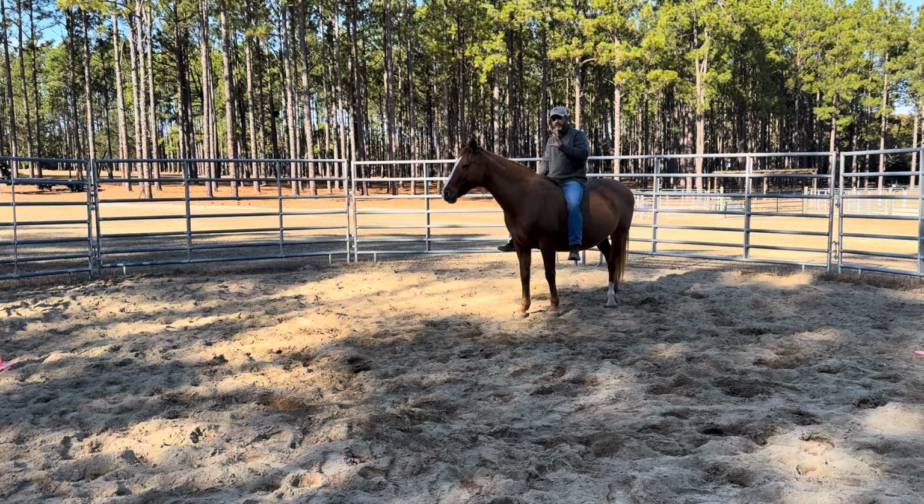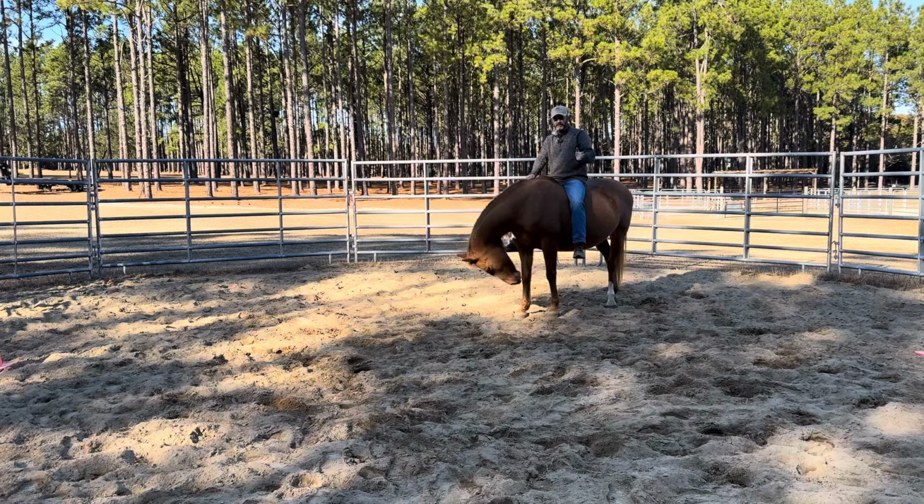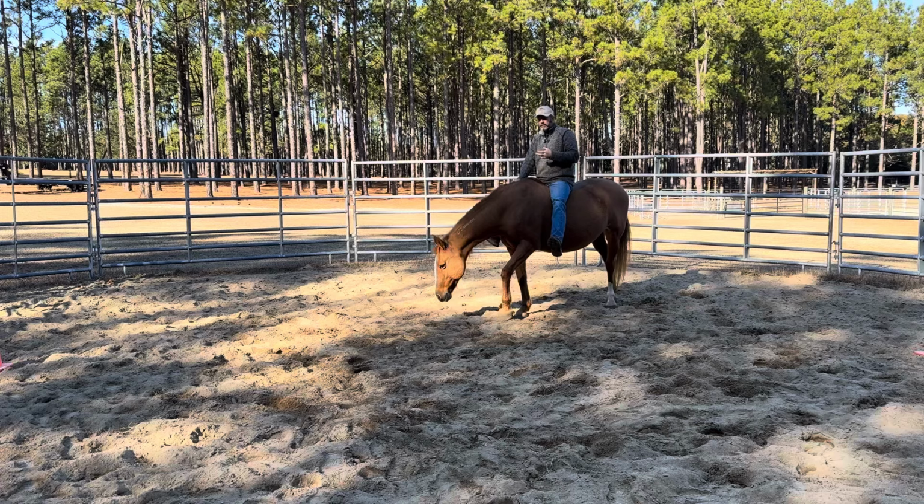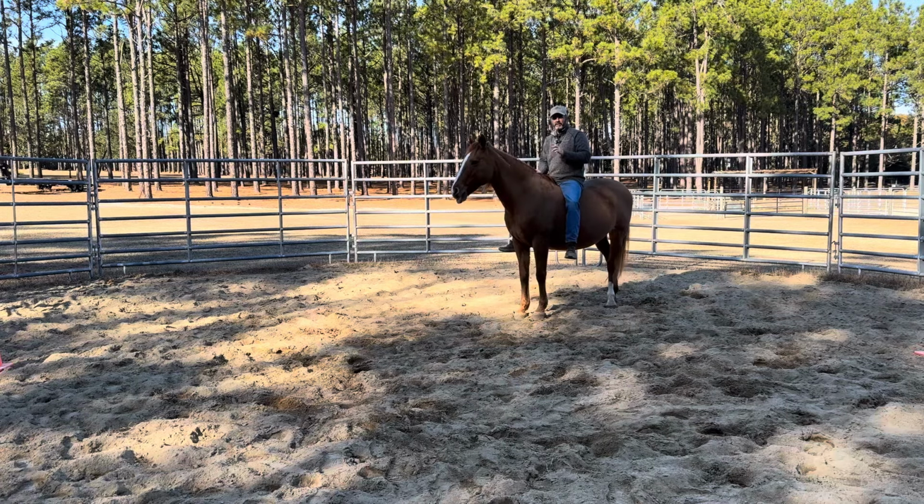Focusing on five areas of my life that are very important: my health, my wealth, my happiness, my relationships, my spirituality. The relationships factor in. All of it interconnects. There's no particular order. I only label them that way because health is pretty important. If you don't have your health, the other ones are going to be a little bit difficult.